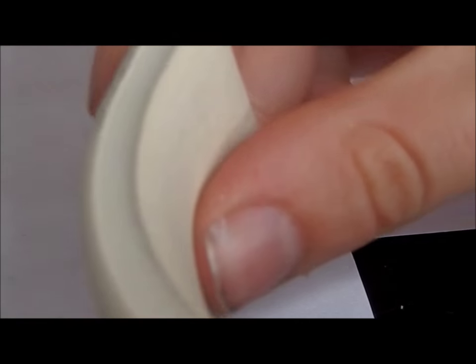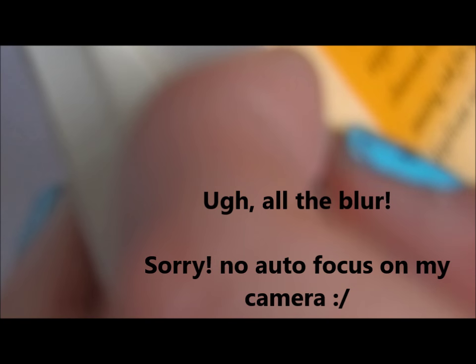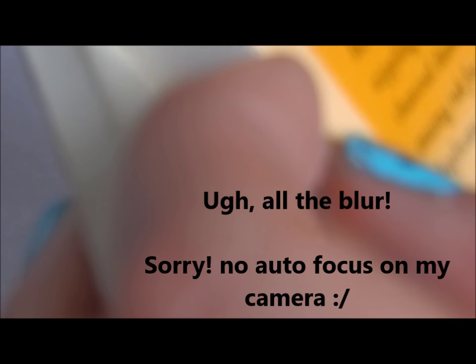So it smells a bit funky, but don't worry about that. So it is actually quite flexible, as you can see. And it is a bit squishy. It says on the back, mold to a fine point for stippling chalk, pencil, or charcoal drawings and erasing ink for spirit duplicate work, etc. So, it's always good to know.